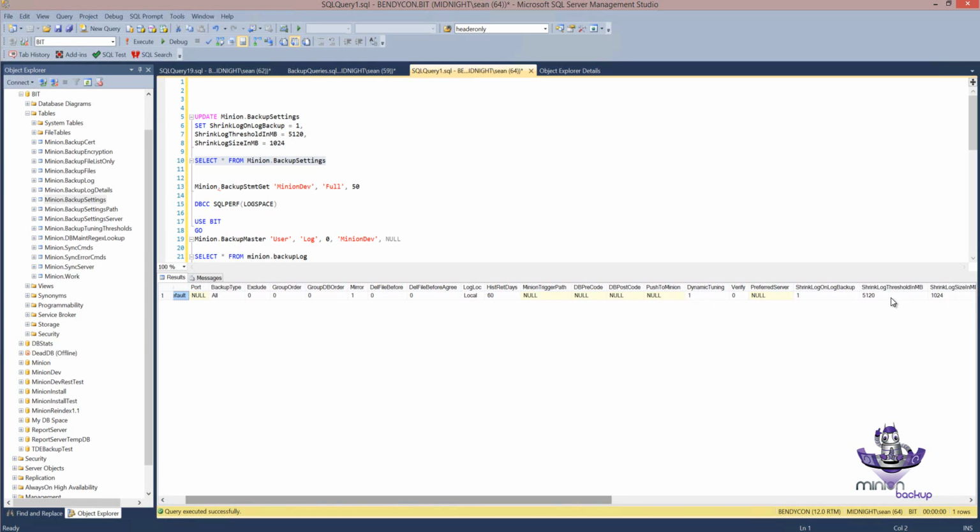And then you could have one database not shrink the logs at all, because maybe you don't want to manage the log space that way on that database. Or you could have another one only kick in at, say, 100 gigs or at 50 gigs or at 30 gigs and only shrink it down to 20 gigs if you want to. Or you could have another database with completely different values. So it's entirely up to you. Just because I only have a single row in here doesn't mean that it's all or nothing for your entire server. Every single database can have its own settings, and you can get very rich configurations with these types of things without adding any extra jobs whatsoever, because it's all done right here.